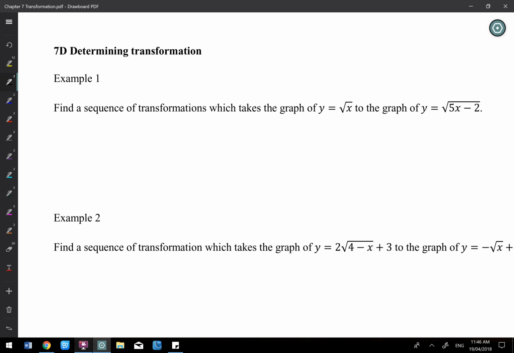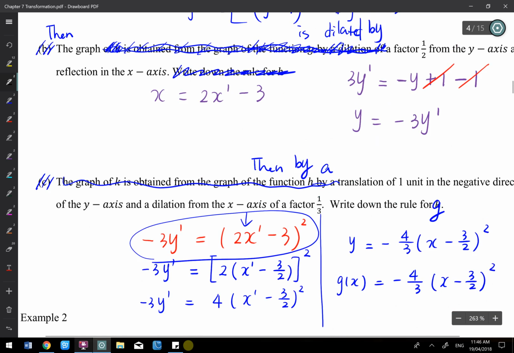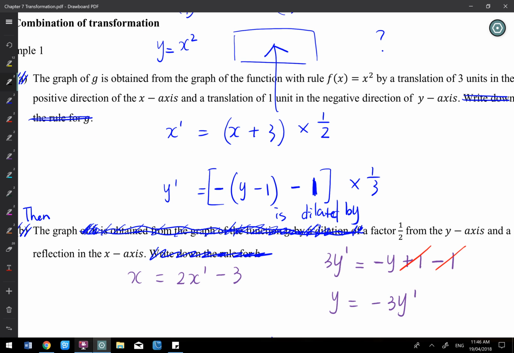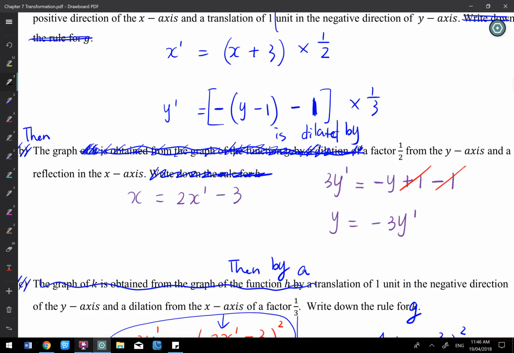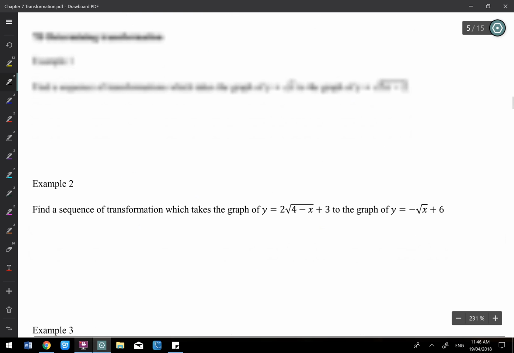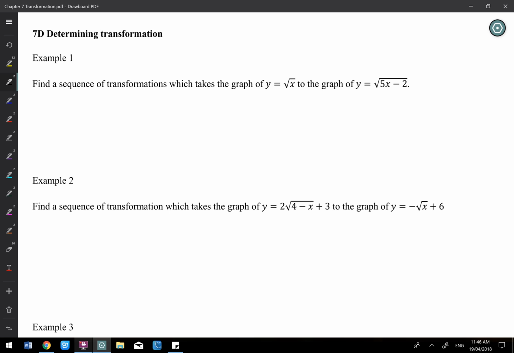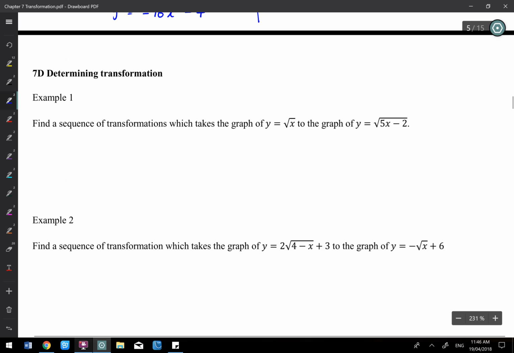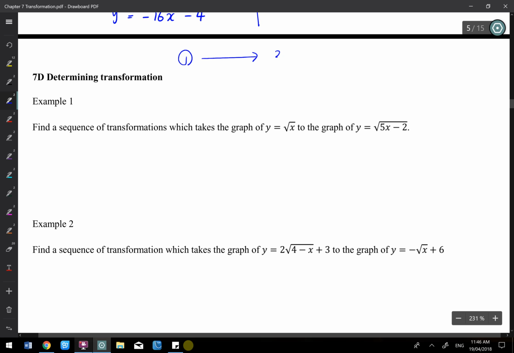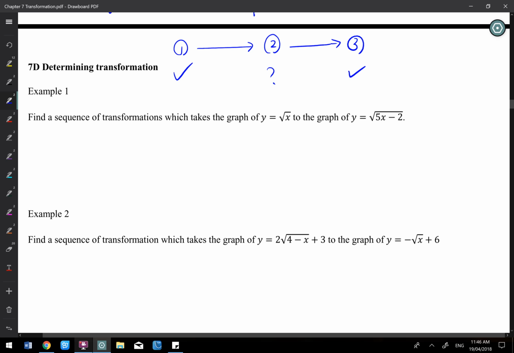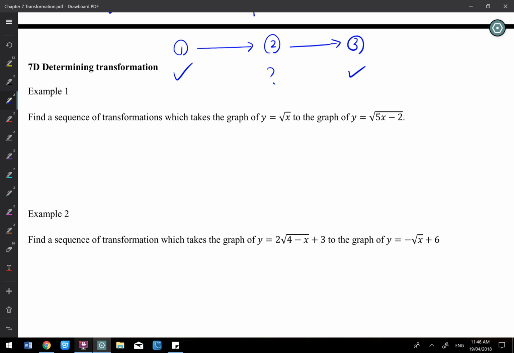The previous page gives you the transformation and the original question, and asks what you will get in the end. For this page, we determine the transformation. So you get 1 and 3, you ask for 2. You get 1, 2, and 3 and ask for the other 2. I can finish that in 2 minutes. Really quick, the first one.